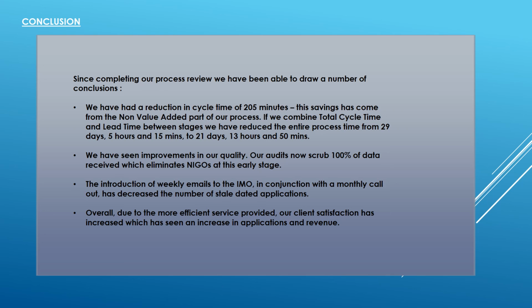We have introduced our weekly emails to the IMOs in conjunction with the monthly calls, and this has also decreased the number of stale dated applications. This once again shines favorably on our IMO business partners, as there is nothing more frustrating or embarrassing than having to go back to somebody you sold a product to 3 months earlier to let them know that their money has not been performing the way that you promised, and we now have to go back to the application again.